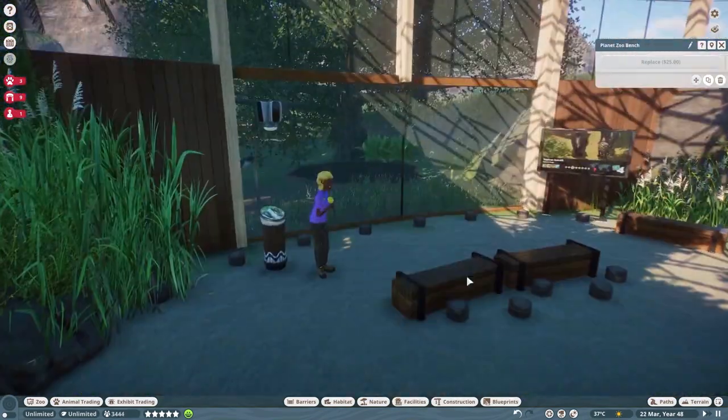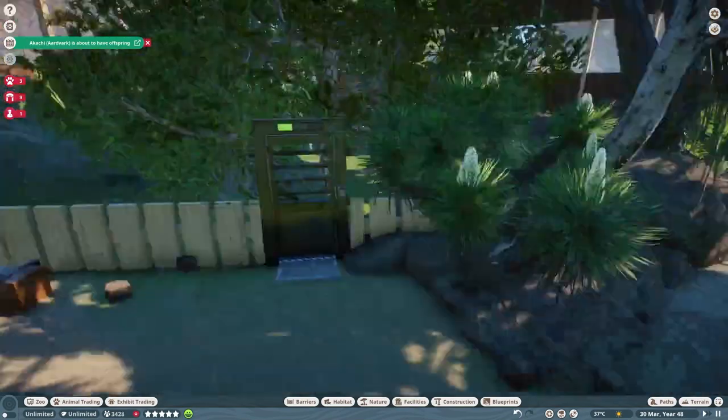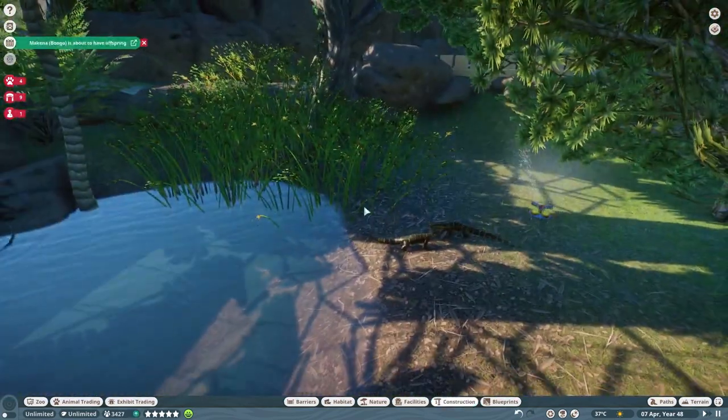And then I like this corner too, because it's got the best of both worlds. You've got the outdoor exhibit that you can see through here, then you've got the indoor one right here as well. So I think that's a pretty cool idea.